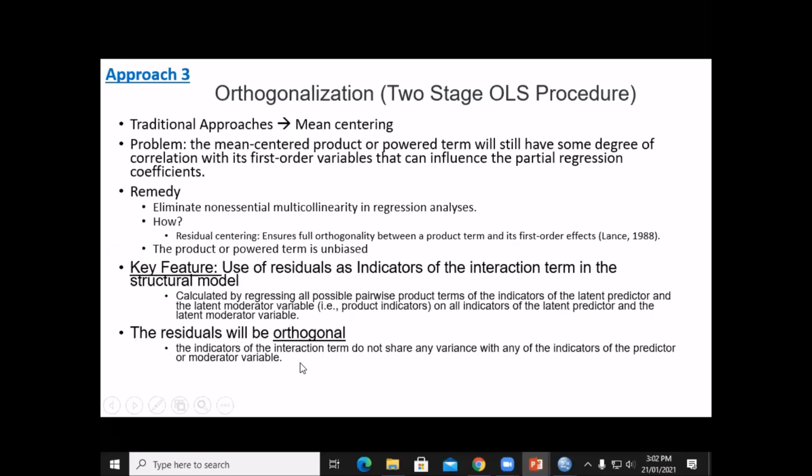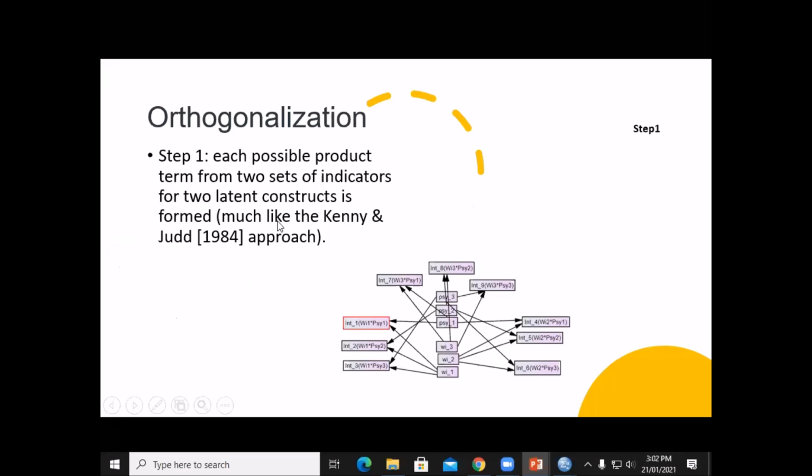Because the residuals will be orthogonal, they will share minimum variance with the indicators of their predictor or moderating variables. Here you can see the steps, I am now introducing you to the different steps which we can use for performing orthogonalization.